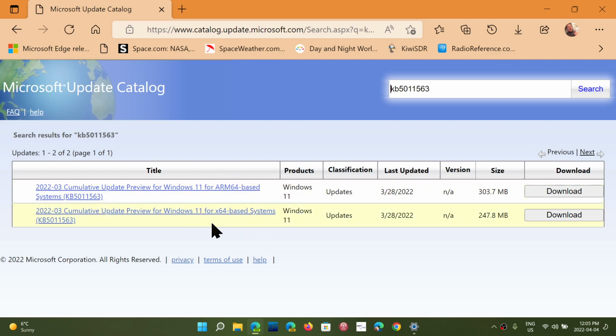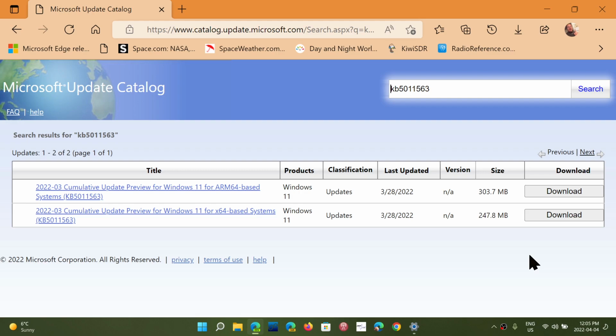Now, just make sure you choose the correct version. Here there's an ARM version and there's an x64, which is the standard PC version. And you click the download. It gives you a size. Remember, these downloads are big because often, since they don't know if you have older cumulative updates included, they will often have several other updates at the same time to make sure you don't miss out on anything. And once it's downloaded, you just click on it and install it.